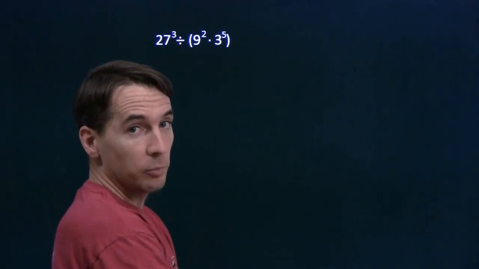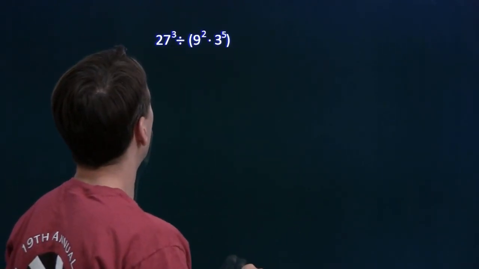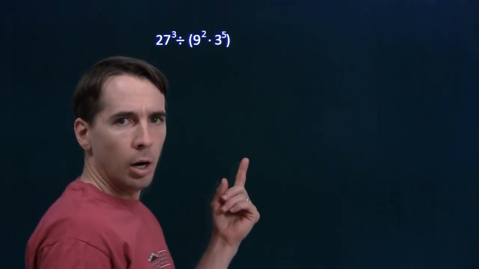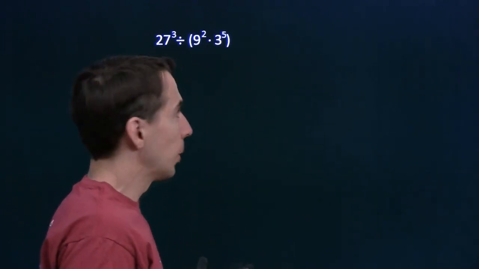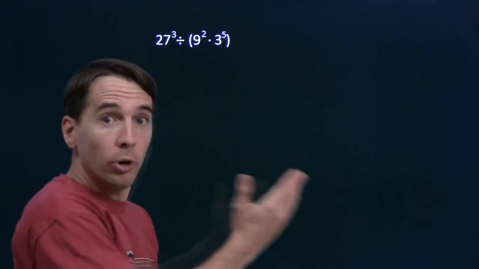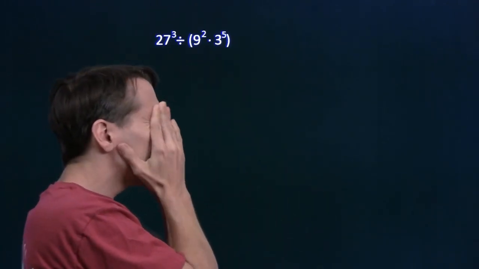You know we're not going to multiply this out. We're going to break out our exponent rules. Wait a minute. All the bases are different. All the exponents are different. So I can't use any of my same base rules or any of my same exponent rules. Are we going to have to make more exponent rules?